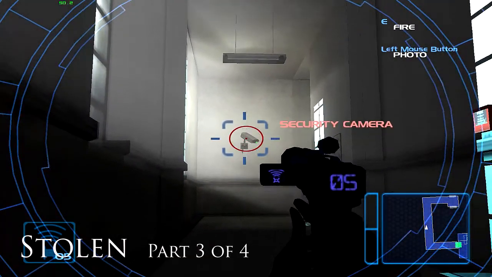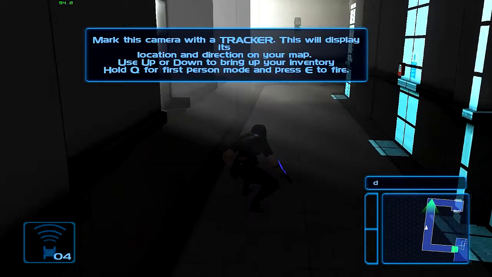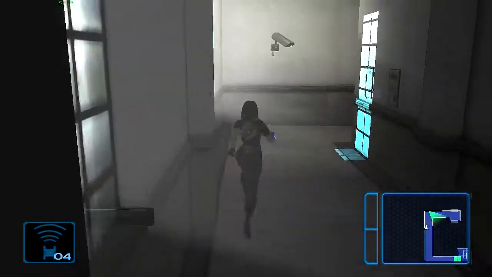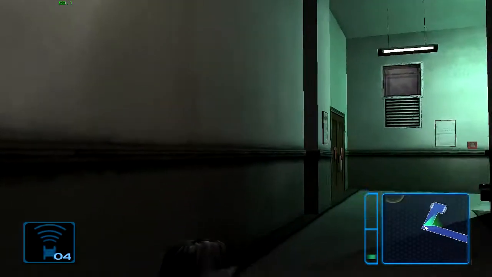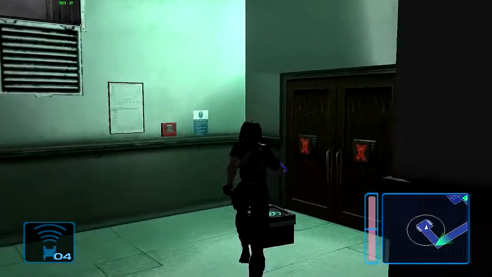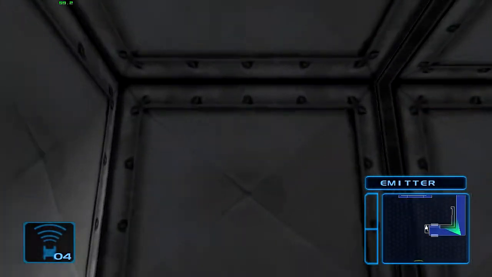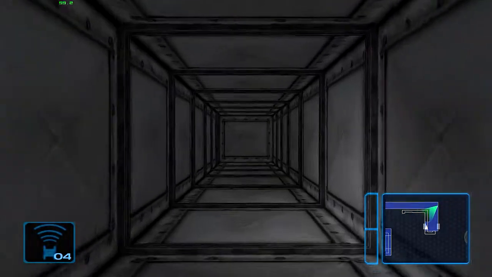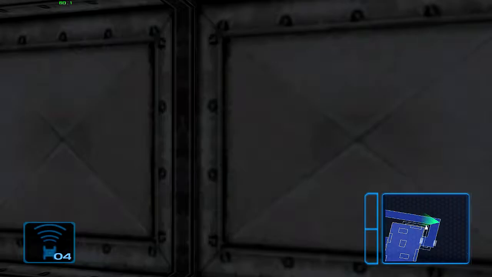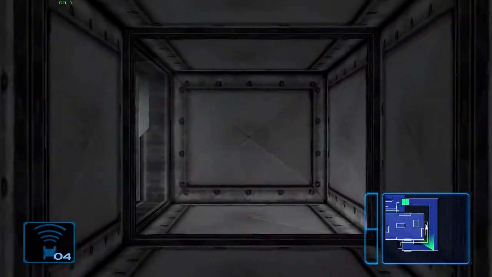I thought I shot at it. Because you gotta shoot right on the camera. Yeah, there you go. Just to see its field of vision. Sneaking around in this game because you're playing as a thief. Don't know much more than that though.